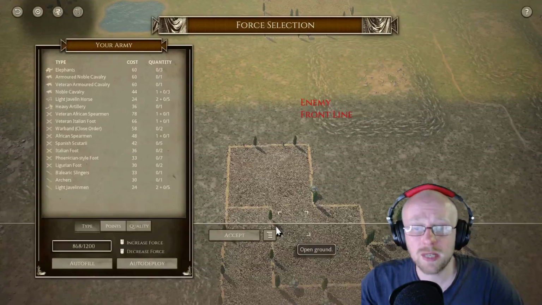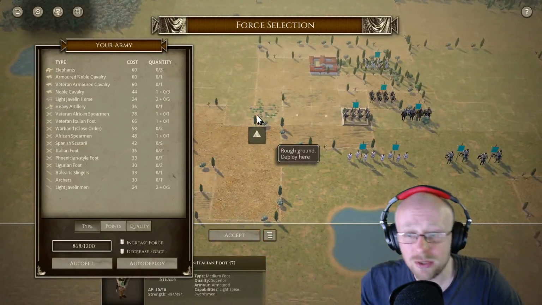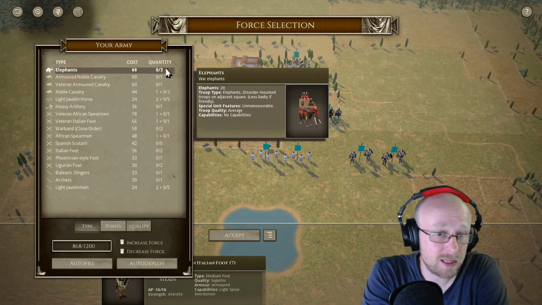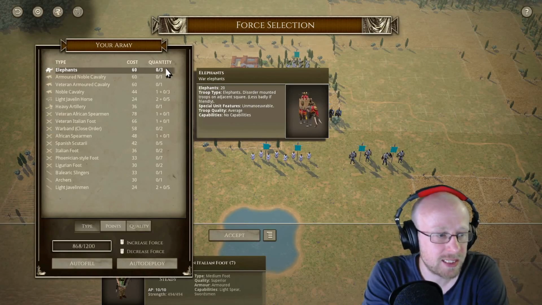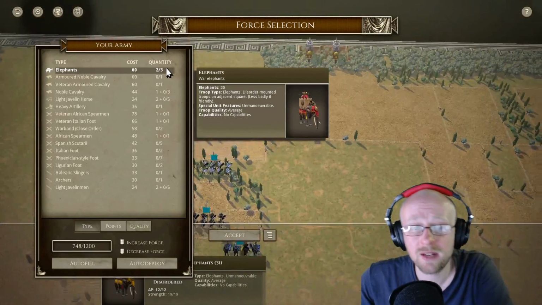We'll have a look at good old Hannibal. So, you know, I'd say a slight underdog here on this list. We are able to bring 3 elephants, which is expensive. 60 points is expensive. I would take them all. I would take all the elephants.